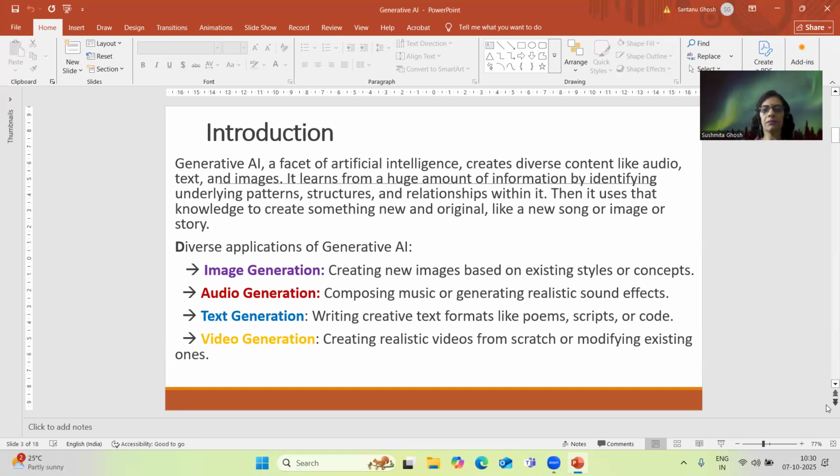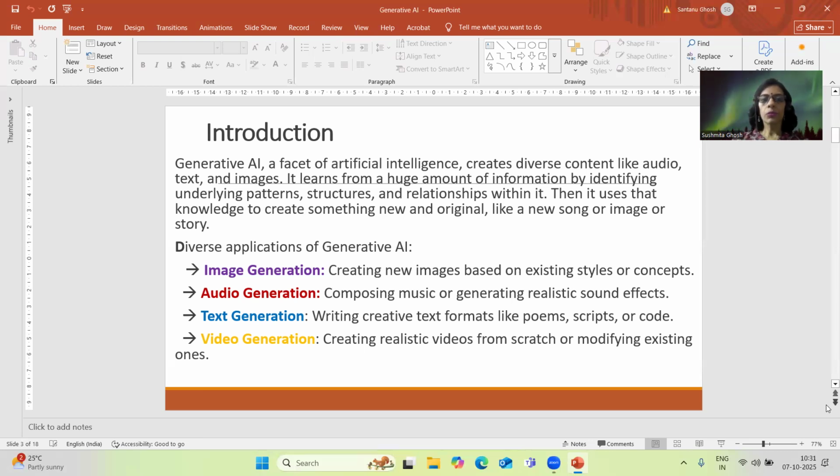So all these things are happening and are very much relevant in today's world. People are using it. You also have been using it. Even I have used it many times nowadays, within a few months. We have been using these generative AI techniques to get our work done faster. If you're not very creative in that field yourself, then you might feel that yes, I'm getting good content. But at times we feel that no, this is not as per my requirement. So you may improvise on that, but you get a basic layout, which at times is really, really helpful.